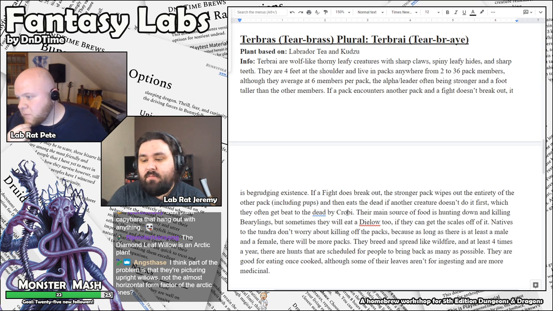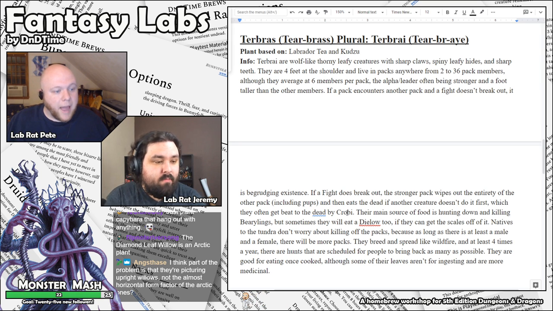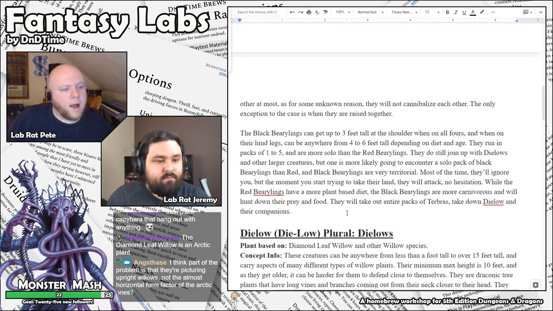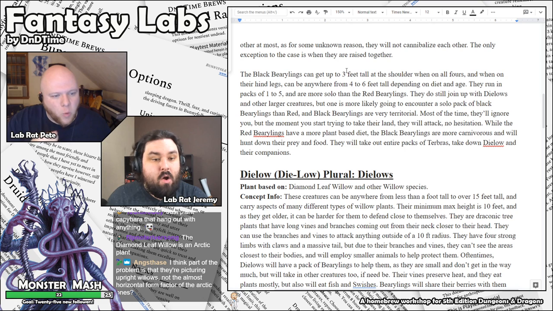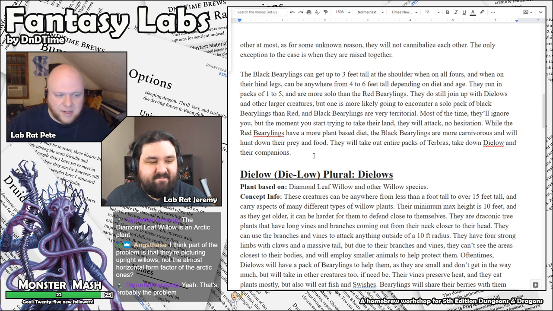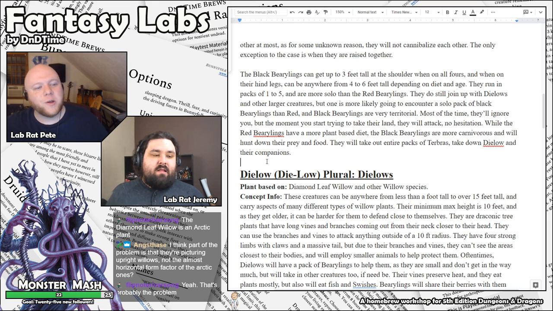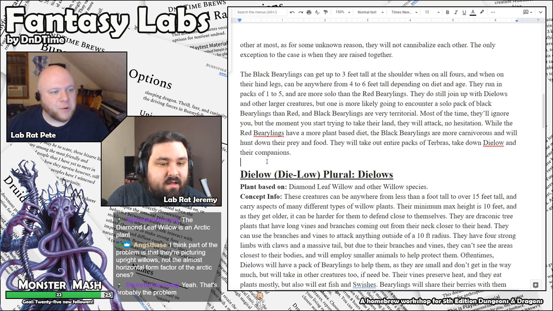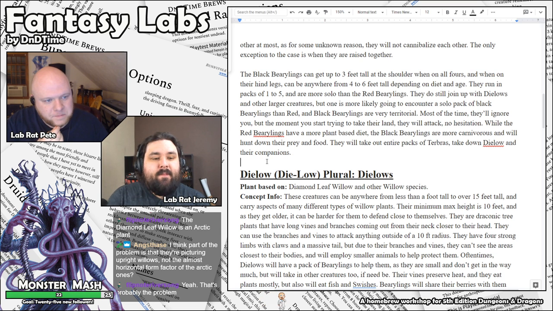I will note, just because Flip was saying this, apparently the black berrylings were much different. So just to highlight those very quickly. I guess the black berrylings are more carnivorous, so that's kind of the key difference between them. The black berrylings will come after you, so you also have that take on the berrylings there. Territorial creatures, it says. Interesting. So if you need a berryling that's designed more for a combat encounter, you could use those ones. I dig it.